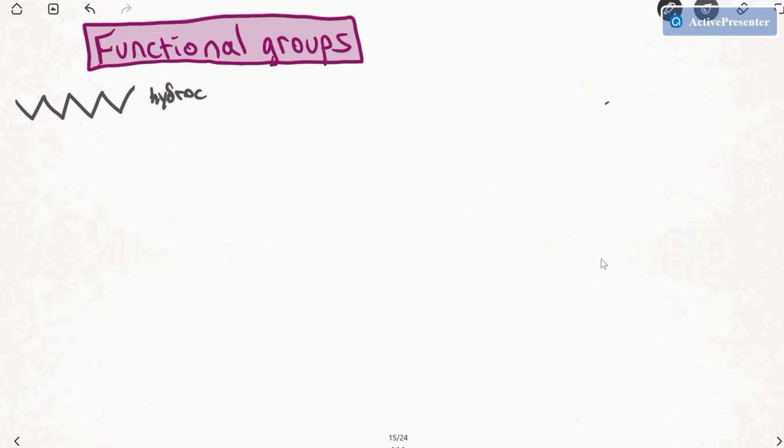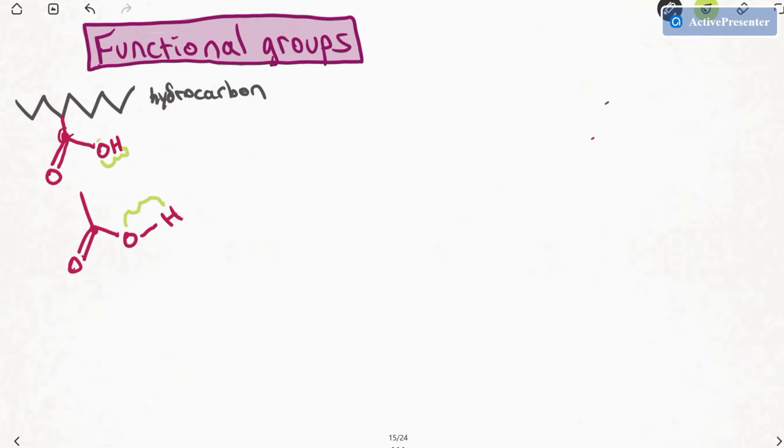This is the parent chain. This is the long hydrocarbon chain. And so a carboxylic acid would come down, have a carbon right here, and then on one side a double bond with an oxygen, and on the other end a single bond with an oxygen and a hydrogen. And you could also draw this with a double bond oxygen, and then you could draw this O and then a single bond to hydrogen. This and this are the same thing.